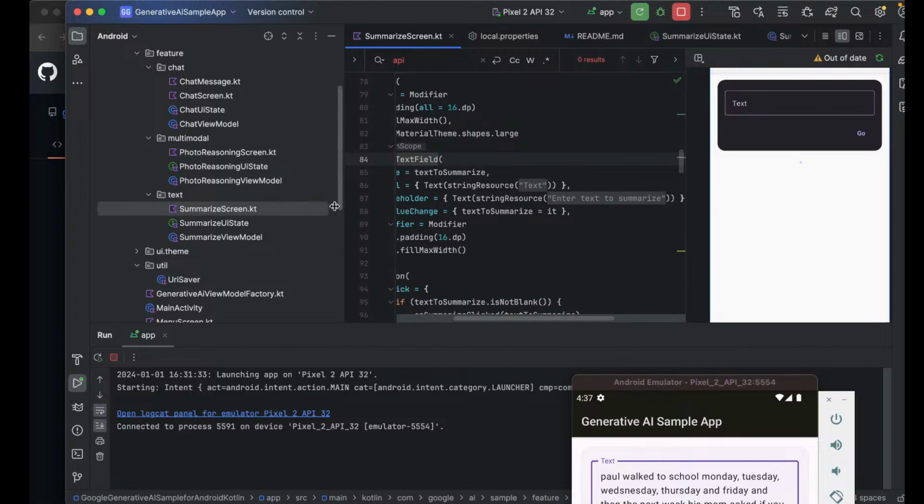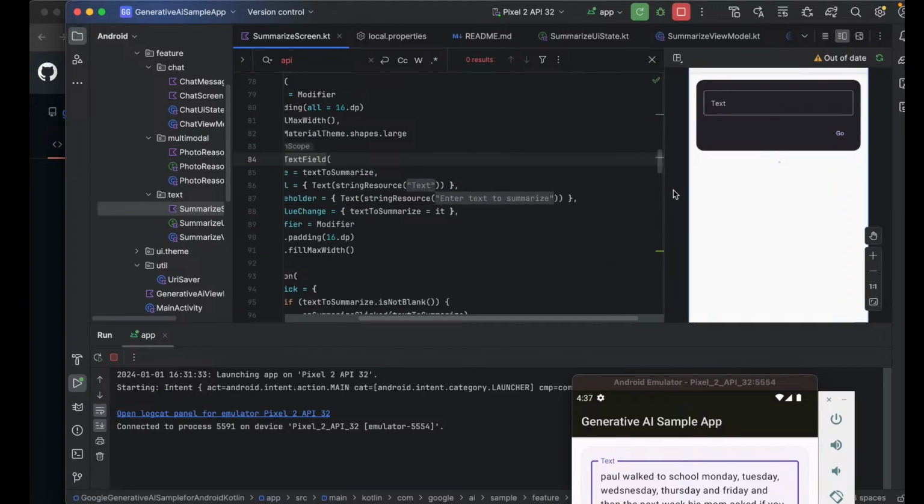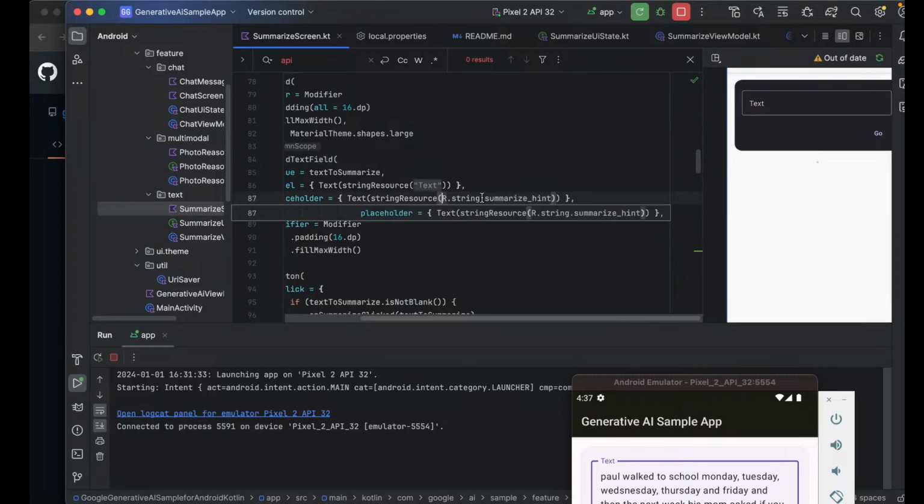Instead of enter text to summarize, I'm going to put enter criteria of password.